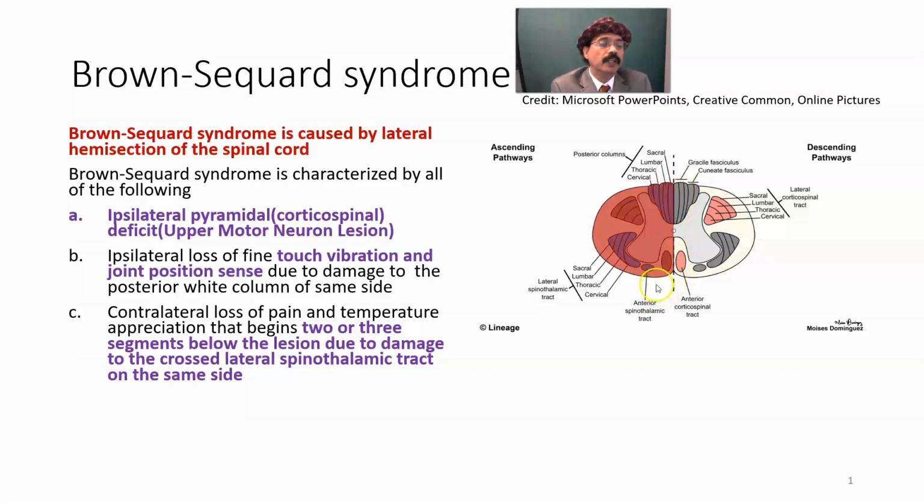Here is the anterior corticospinal tract. This fiber does not cross at the medulla oblongata level. The anterior corticospinal tract crosses at the level of destination, maybe the lower part of the spinal cord. They do not cross at the level of the medulla oblongata. They cross at the level of the destination segment of the spinal cord.